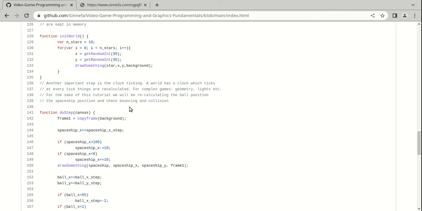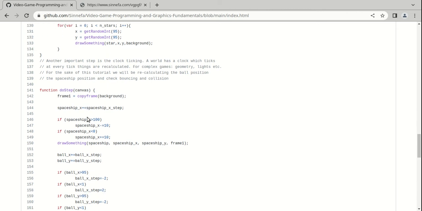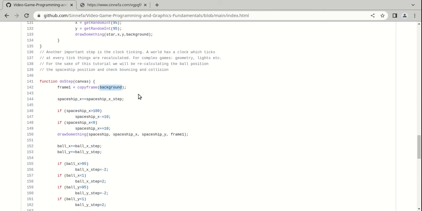And once everything is ready, it's drawn now on the frame. And when the frame is ready, the frame will be moved onto the display frame and the display frame onto the screen. And in fact, this is what happens. Here we start copying our texture, the background, into the frame that we will be working on. So still nothing is happening, and if something is happening in the process that pulls frame 0 and displays it on the screen, we don't care about it because we are working on another area of the memory. So we are working on frame 1. We want to update the position of the spaceship and draw the spaceship.